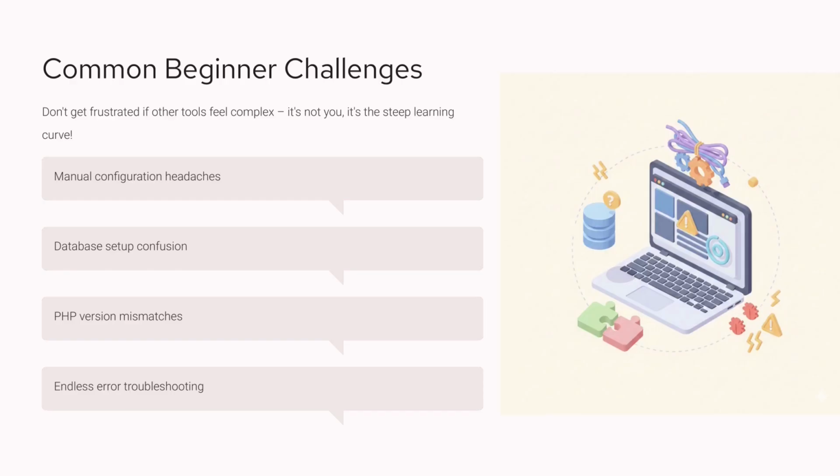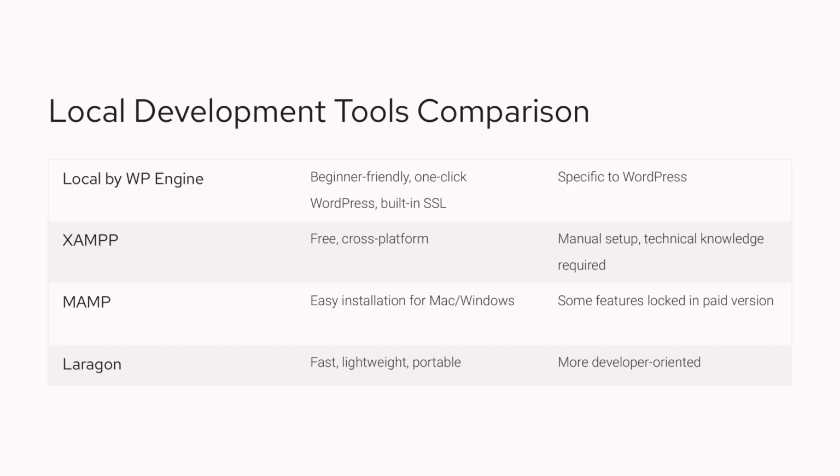Every WordPress developer has been through this phase, and with time, practice, and the right workflow, these problems become much easier to handle. To run WordPress locally, we first need a local development tool. There are quite a few options available, and if you look around online, you'll notice that different people recommend different tools. That's completely normal because each tool has its own strength and is designed for slightly different types of users.